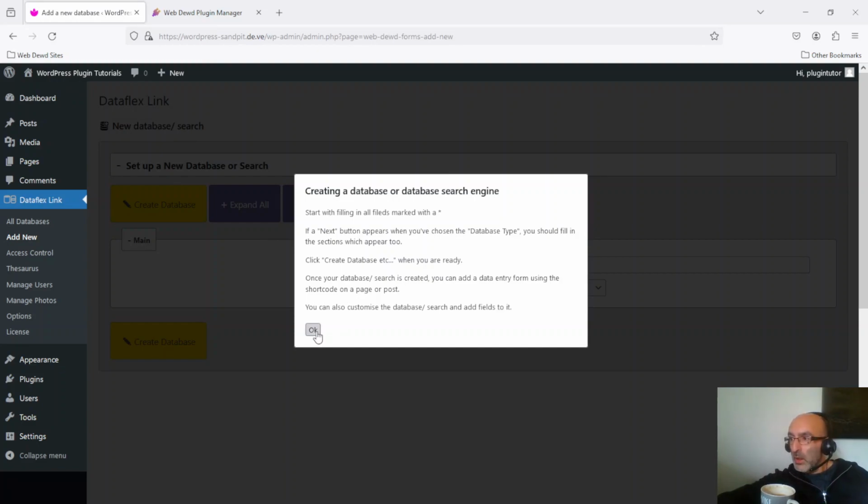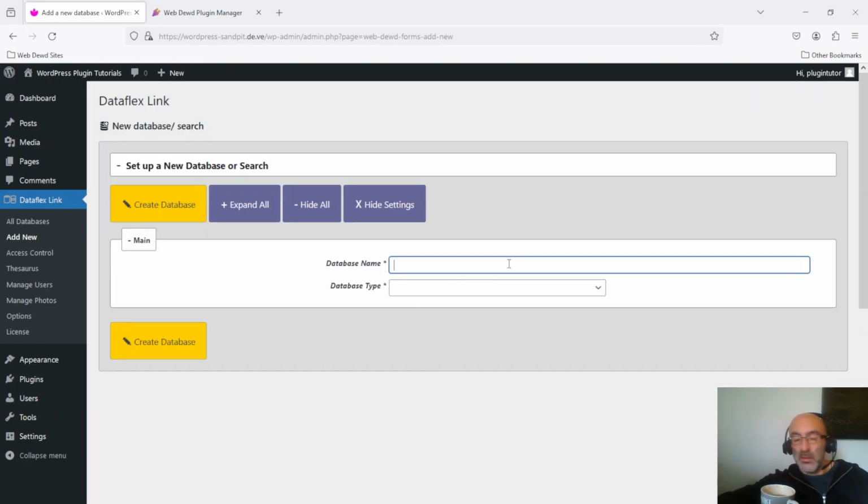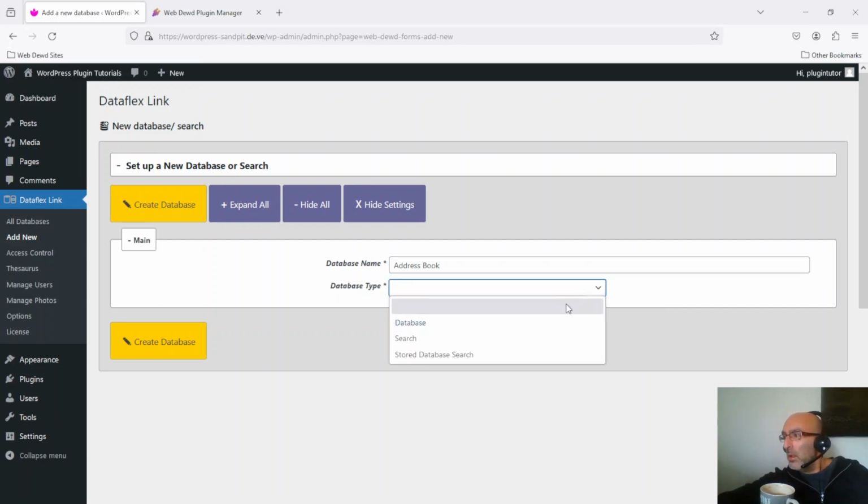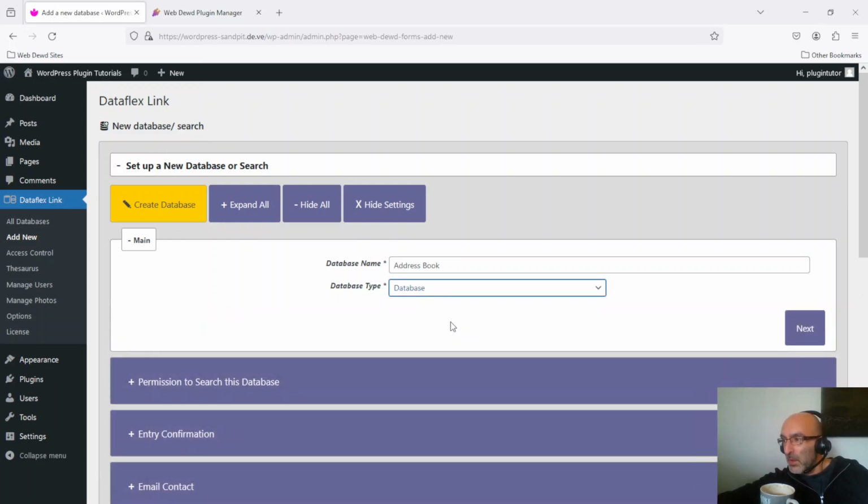So here we go. So we're going to give our database our name. Let's create an address book. We'll give that a go. So we're going to call this address book, and off the top of my head, we'll just create names, addresses, telephone numbers for our friends, basically. So let's start. Because we haven't yet created a database, we can't use any of the other options. So this is our first database.